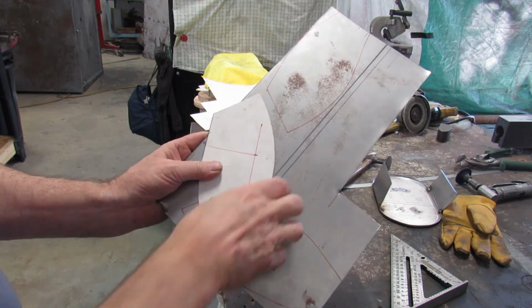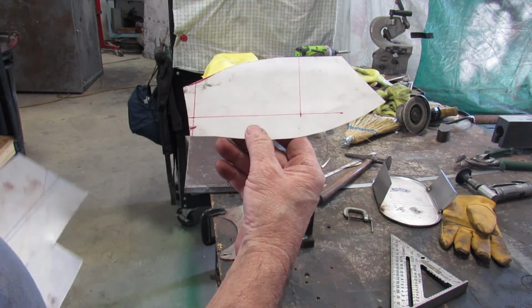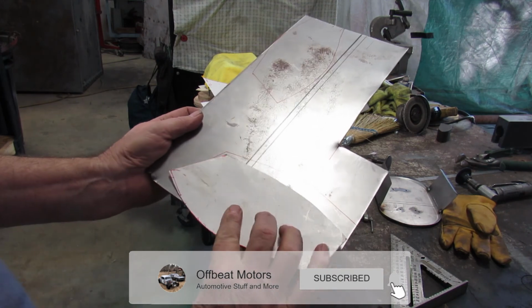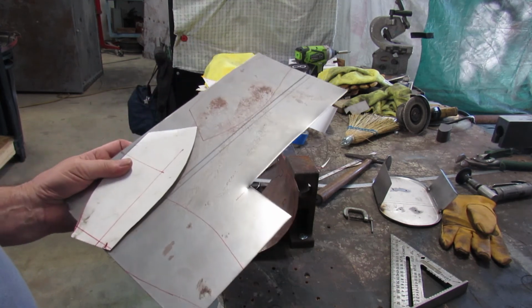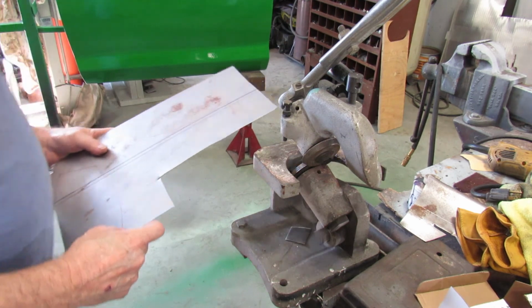Alright, we got our template, whatever you prefer, and that'll go into here. And I got it marked out on a piece of metal. We're using 20 gauge because it's just a speaker pad. So I'm going to move you over and I'll show you how I cut it out. Let the games begin.